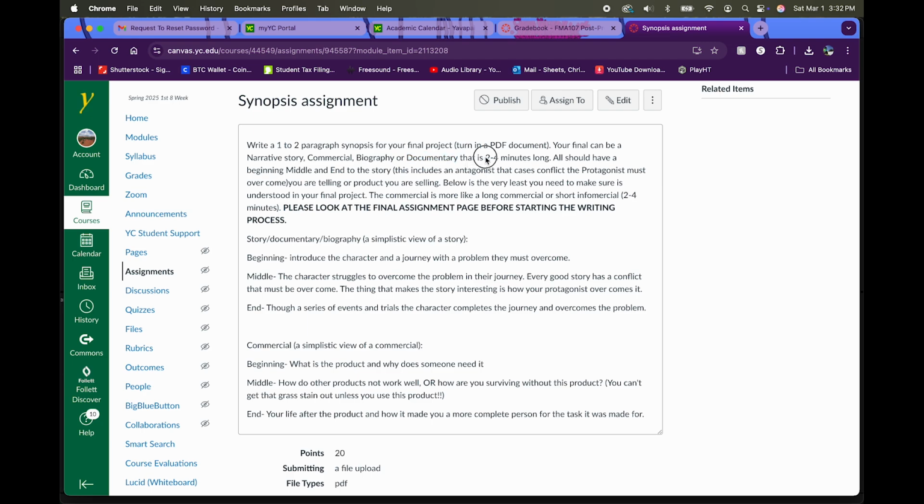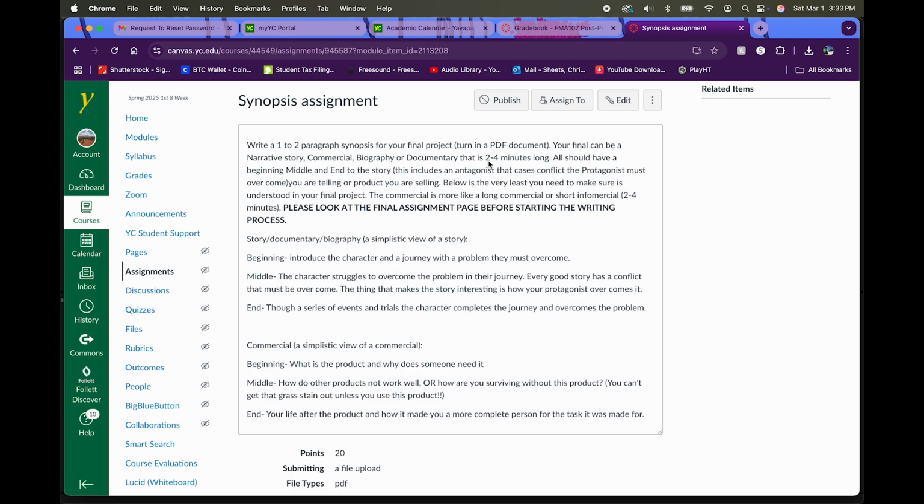Your final project should be 2 to 4 minutes long. And when I say 2 to 4 minutes long, that is 2 to 4 minutes long, edited and clean and perfect and as professional as possible. So don't just throw everything in a timeline and think that it's good. Make sure that you go in there. This is an editing class, so make sure that you've really spent your time trimming all the fat off and making it as clean and crisp and perfect as possible.